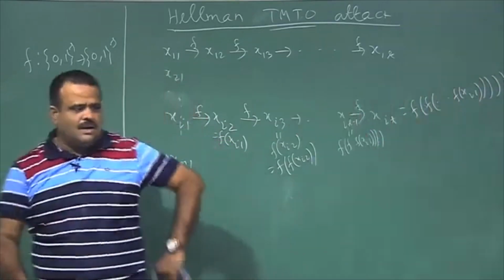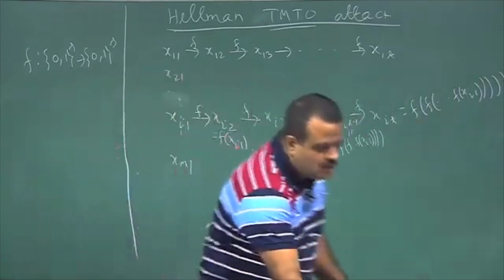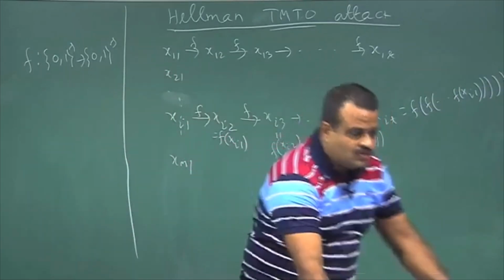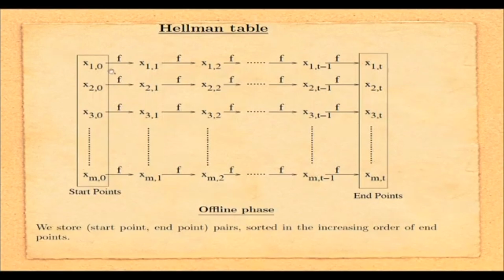Okay. So, this is the Hellman table. Here is the Hellman table. We choose the start points, like it is starting from 0, 1, 0 like this. Anyway, we have taken from 1. These are the start points Hellman is choosing at random, and then compute f on each of these, and again it is an S-bit value, so again we can apply f on it. Like this we are continuing and we end at an end point x1t.